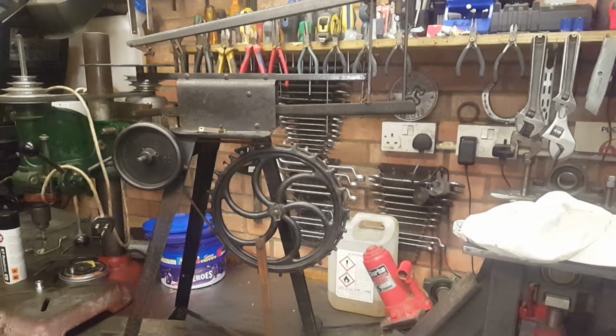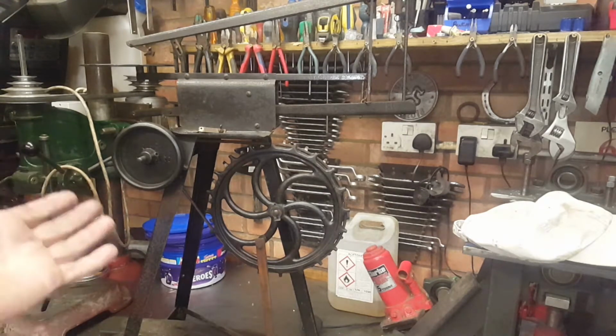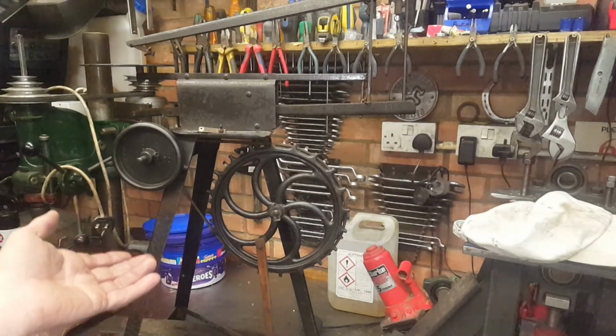So we're going to motorise it. We're going to do it as tastefully as we can. We're going to hide as much as we can, but we're going to give this a new purpose. We're going to do it in a way that doesn't modify the original machine. So think of it like the Singer sewing machine attachments that you used to get. Like, I've got a Singer with treadle base, which is disconnected like this wheel, because I've bought the Singer motor for it.